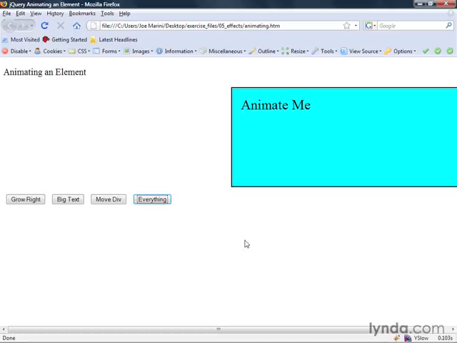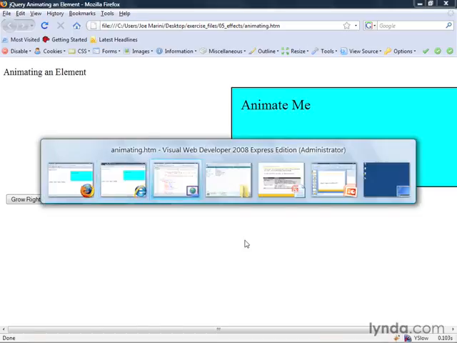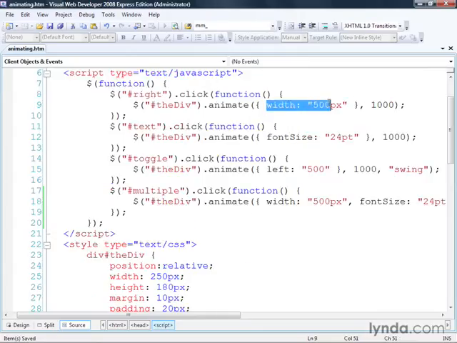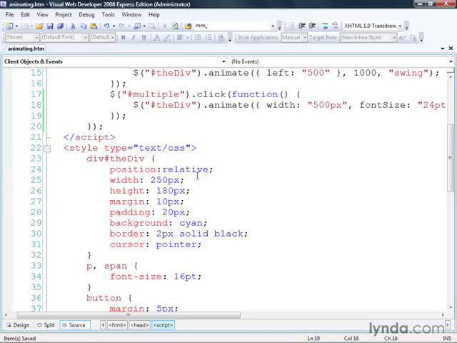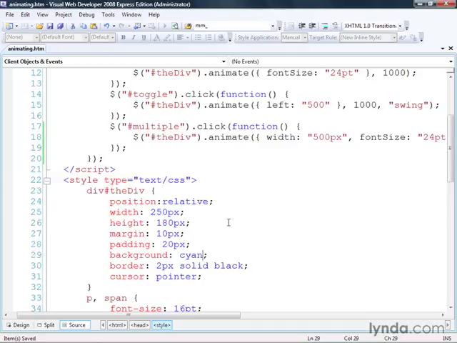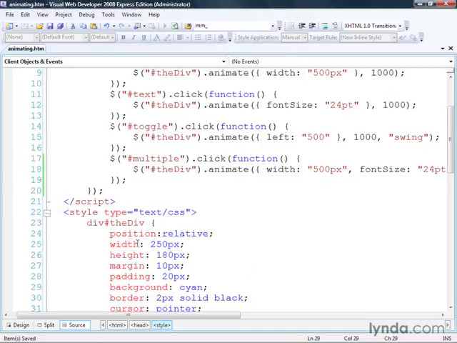You can see that using the animate function, you can create some pretty complex animations just by specifying the parameters that you want to animate from and animate to. So the default, let's go back to the code really quick. When I specify these parameters like width 500, this is going to be the ending result. This is what the property will look like when the animation is complete. And the starting value is whatever the style sheet sets it to. So you can see here that the width starts out at 250 and it's going to end up at 500. And similarly for the rest of the properties as well.